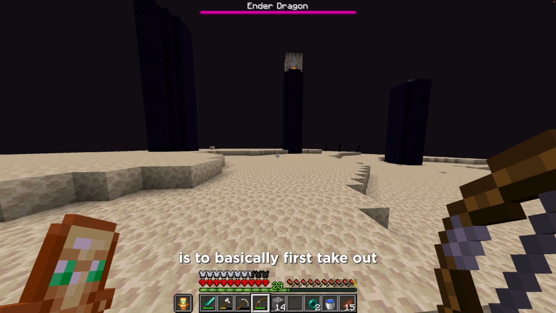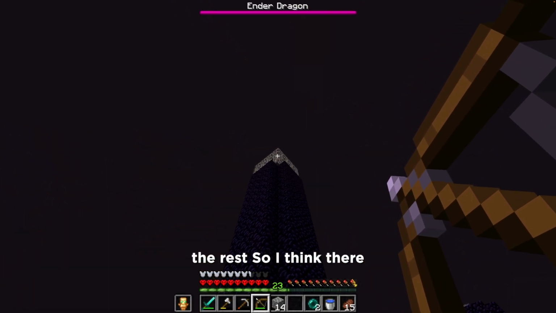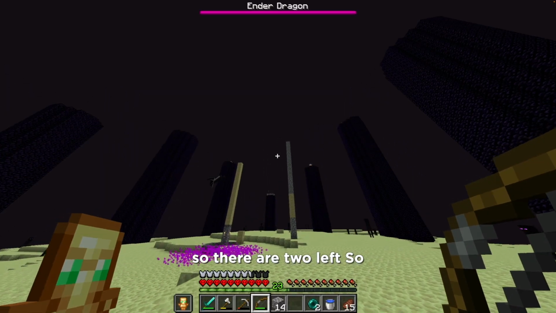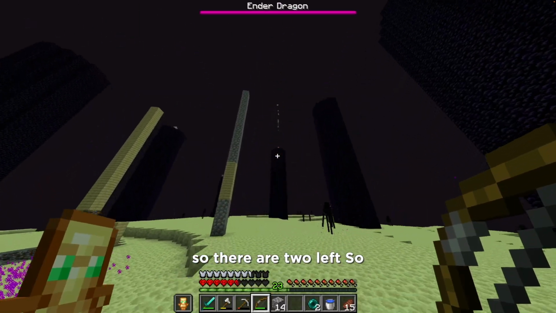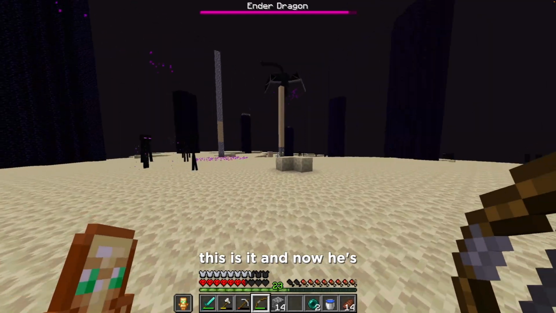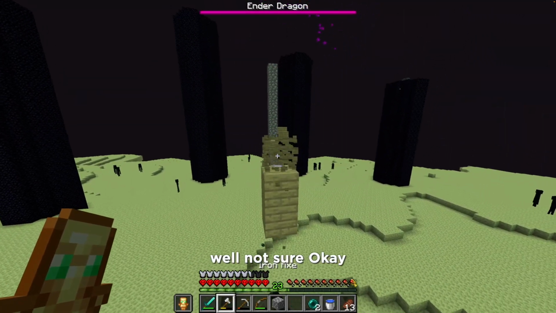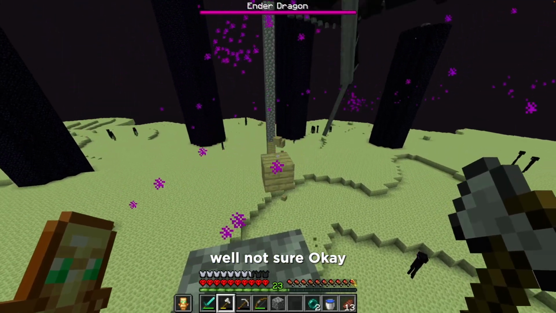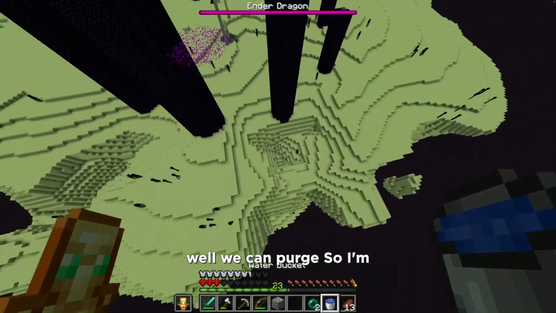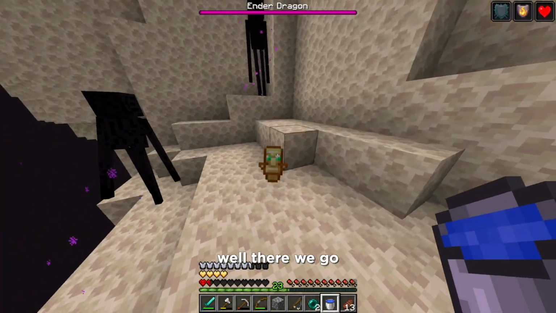So the goal is to basically first take out the crystals and then focus on the rest. So I think this is the last one. Okay, so there are 2 left. So this is it, and now he's going to come down and perch. Okay, well, I'm not sure. Okay, well, we can perch. So I'm gonna... okay, well, there we go.